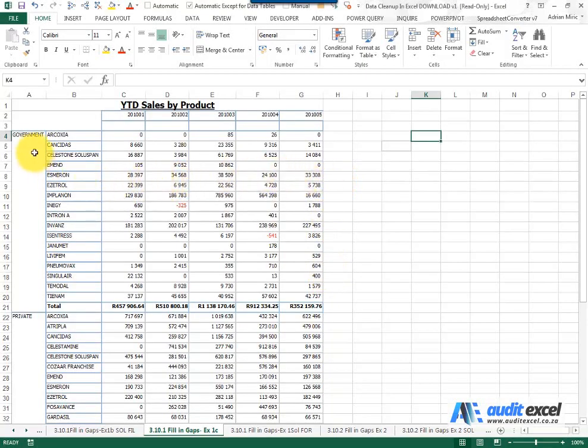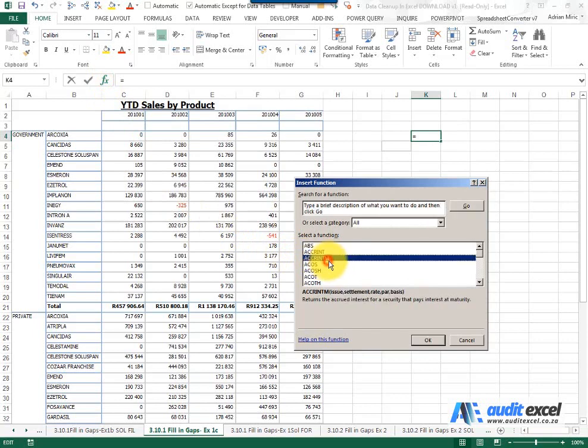In this example, we want to fill in these gaps here, but we want to use a formula. So instead of using a tool, we want to create a formula so that, for example, next month we can just copy and paste the data in and the formula will work it out. So what we're going to do here is create a formula. I'm going to use an IF function.